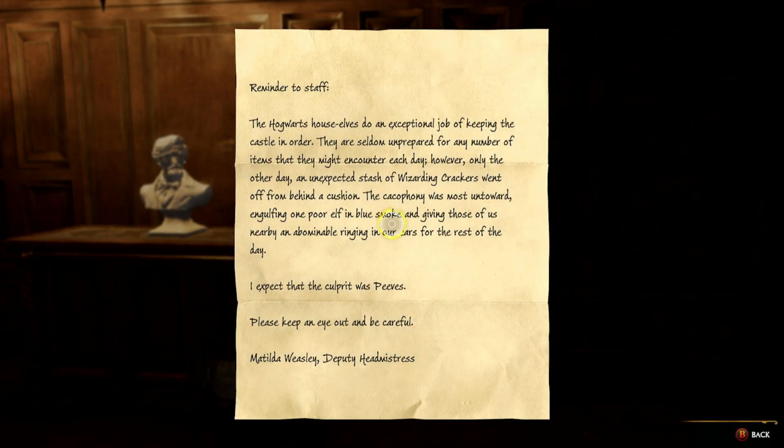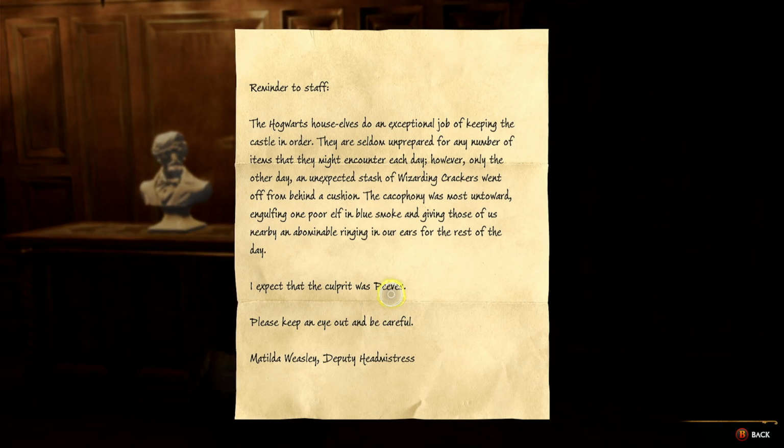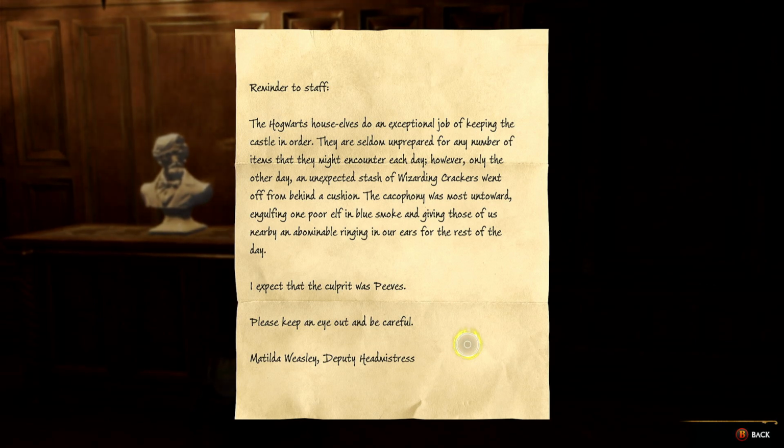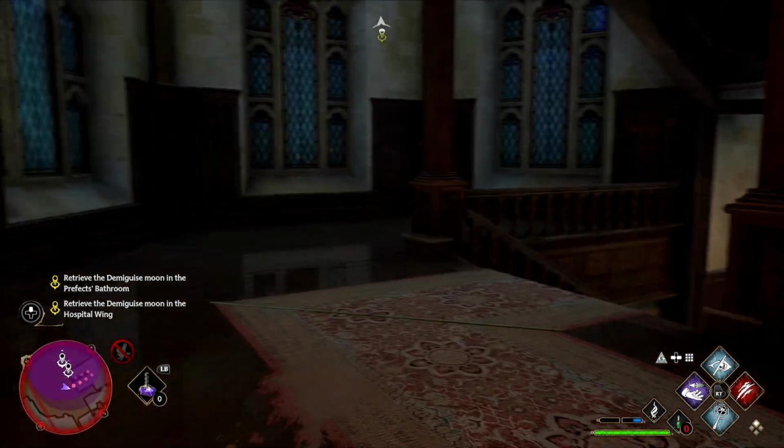Reminder to staff: the Hogwarts house elves do an exceptional job of keeping the castle in order. They are seldom unprepared for any number of items that they might encounter each day. However, only the other day an unexpected stash of wizarding crackers went off from behind a cushion. The cacophony was most untoward, engulfing one poor elf in blue smoke and giving those of us nearby an abominable ring in our ears for the rest of the day. I expect that the culprit was Peeves. Please keep an eye out and be careful. Matilda Weasley, Deputy Headmistress.